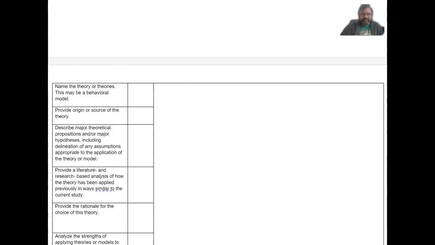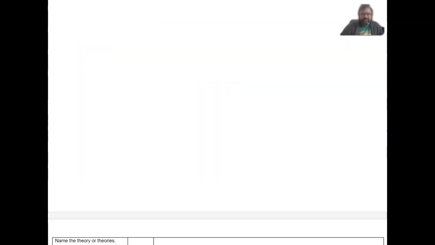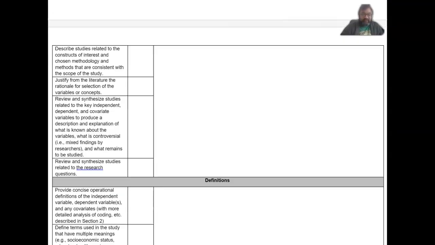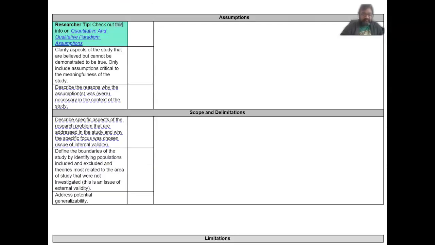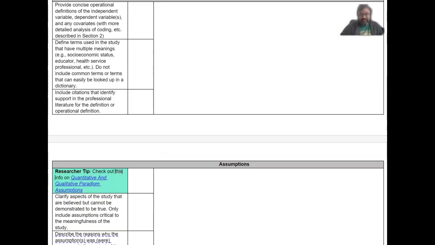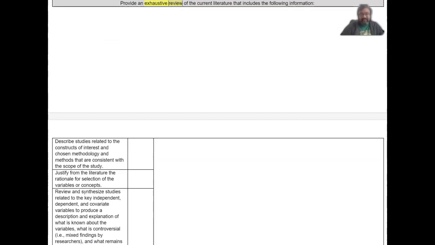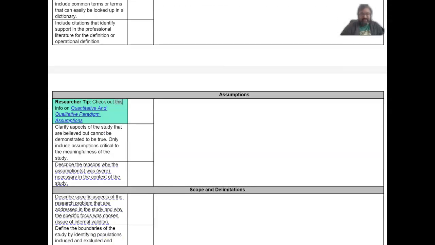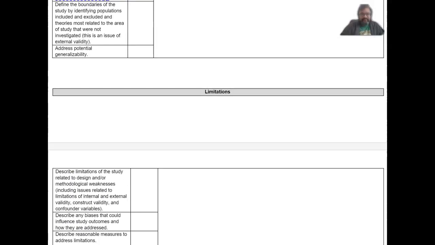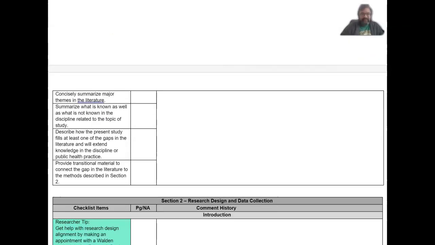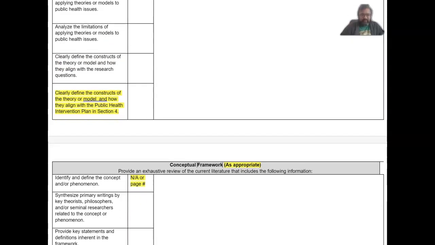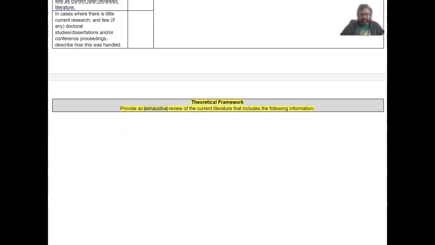Notice that this is still under section 1, and when you get into section 2, you're already going into the methods section. Then come the definitions, assumptions, scope and delimitations, limitations, significance, and summary. These areas you might have to build a bit more than what is already available.